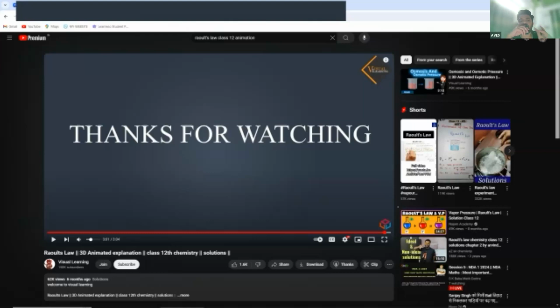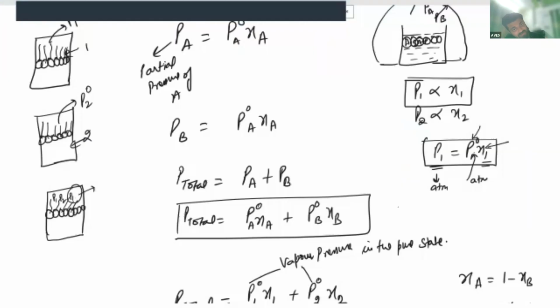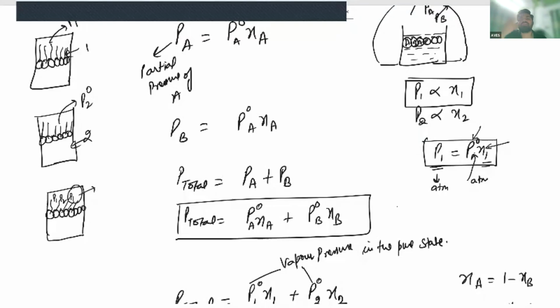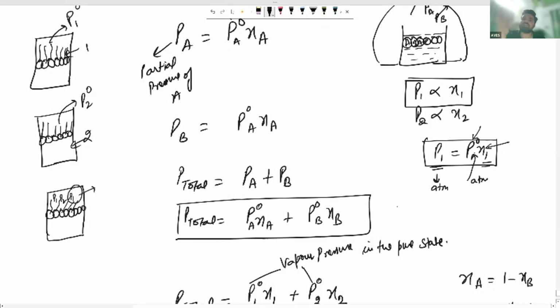The pure solvent. Now, what I was explaining here is that when there are two volatile liquids, both will exert some pressure. This was having one volatile solvent and the non-volatile solute. So we are going to study two parts here. But if both the liquids are volatile, then they will exert the pressure.